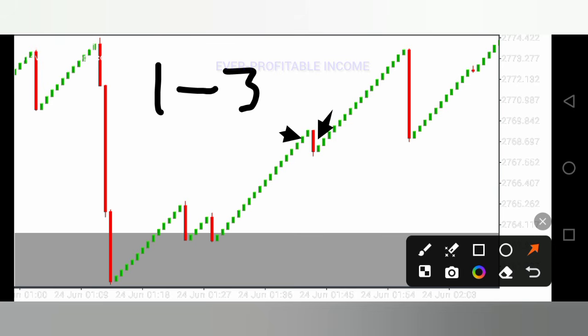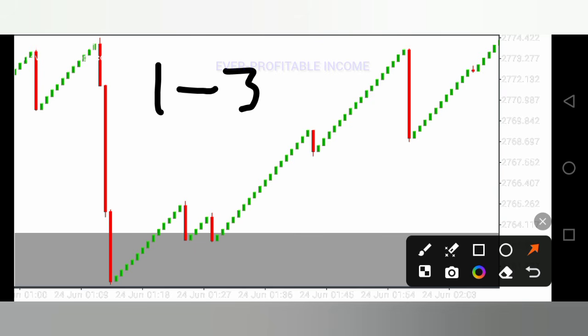You understand? So when you immediately see that small crash, that small candle that crashed down, you wait for the next candle to start, which is this candle right here. That candle should be a bullish candle, a green candle, not a red candle. So when you notice that the first candle that came out is green, what you have to do is hop into the trade right there.